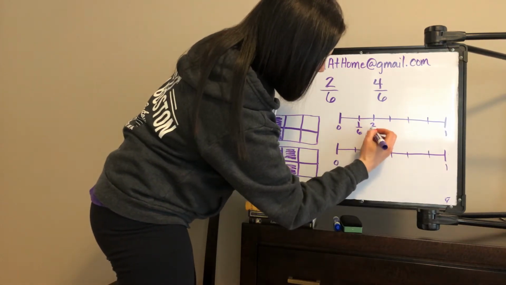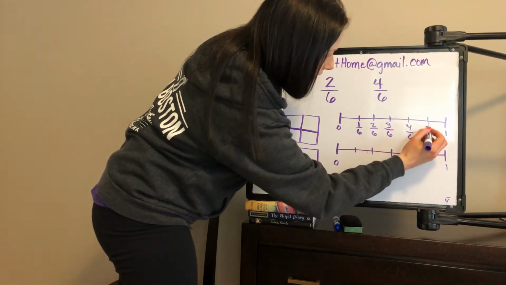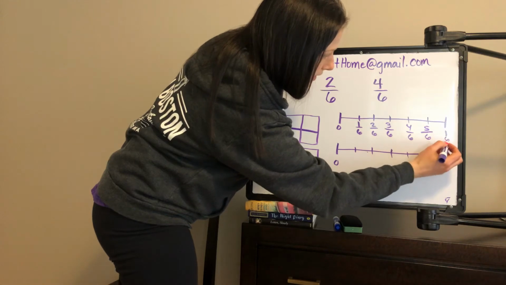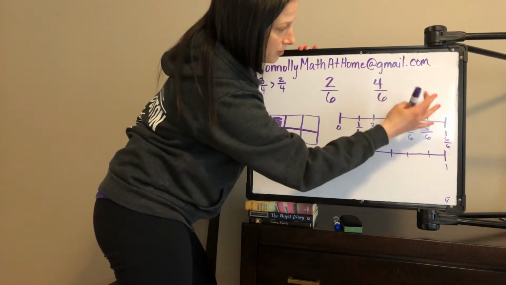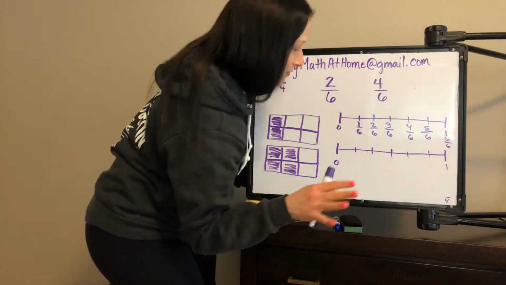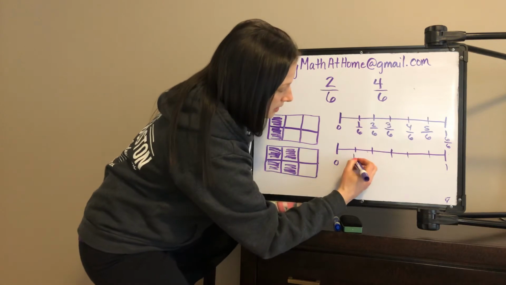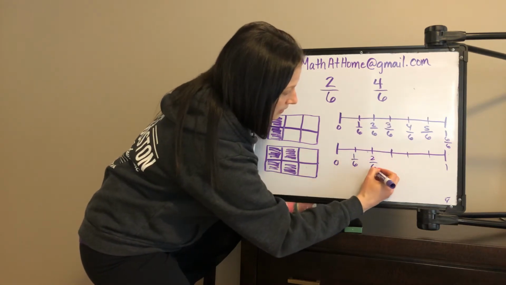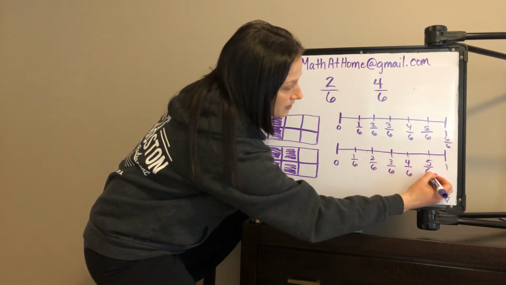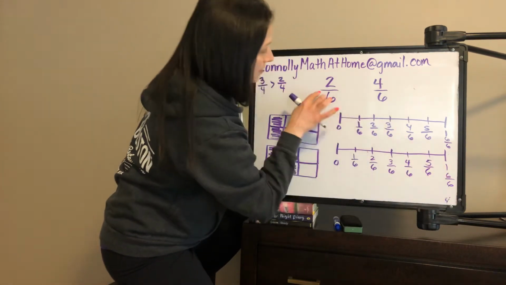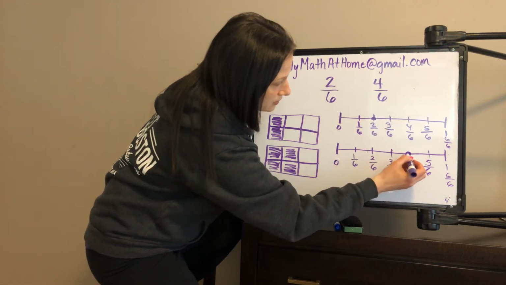So I'm going to label, and I hope that you're also noticing I'm not just eyeballing the number line and saying, oh, I think 2/6 is right here. I'm actually partitioning it perfectly, well, as close to perfect as possible. Equal parts, 6 equal parts, labeling them all the way, and then I make my comparison there. So I'm thinking about 2/6 compared to 4/6.